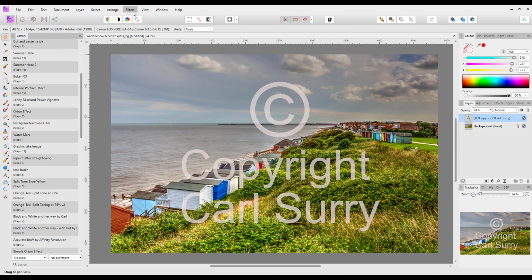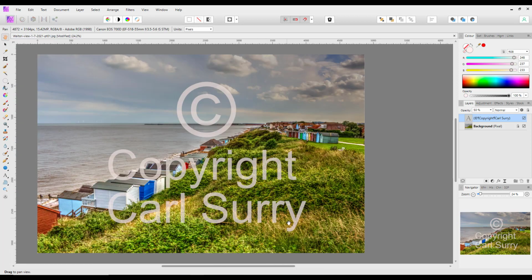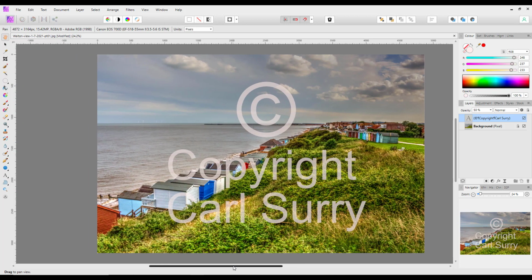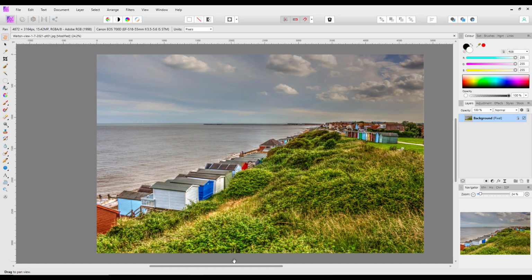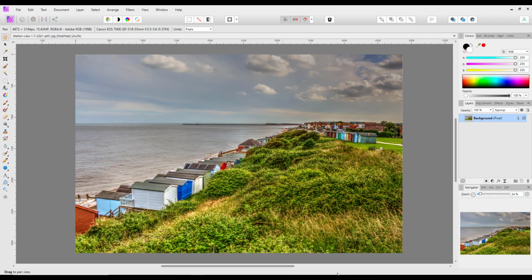So let me just get rid of the library. So again, down to Studio, down to Library, and I will also get rid of that because I don't need that. So there are two other ways, well, there might be more than two, but there's two other ways of making a logo watermark for your pictures without using a macro. The first one is using assets, and the other one is making a brush. So we're going to look at doing an asset first of all.